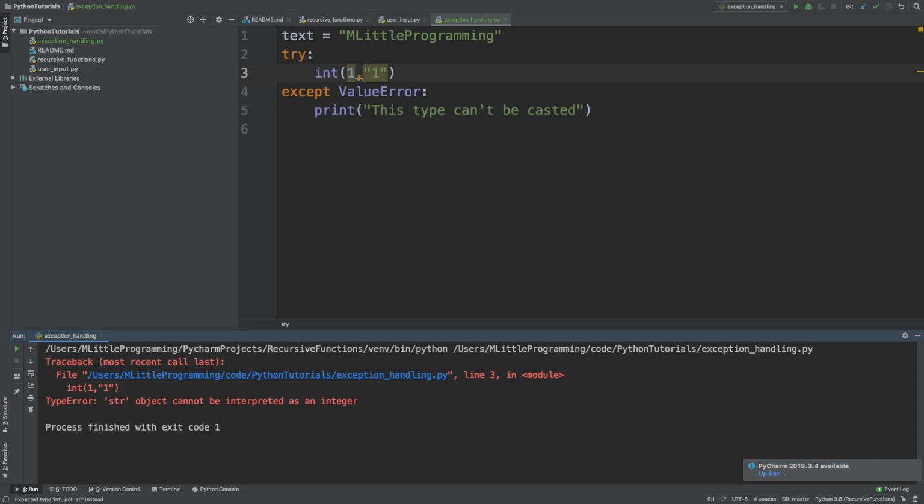So in this case, the constructor int is only supposed to take 1 argument, and so when we supply 2 arguments, it looks for another function in scope that takes 2 arguments. And this error has occurred because the type of the arguments it is expecting were not matched by what we passed in. Previously, we received a value error when we tried to pass in a string into the constructor. This is because we can pass string arguments into the int constructor, but the strings have to contain values that can be converted to an integer.